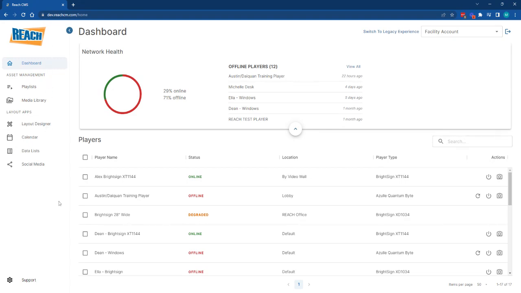Navigation here, so you can see that we've reorganized the navigation. The goal of that was just to clean up all the applications we have, but also try to help our users understand what each one does. And some of them work together. So yeah, that was the goal behind that.